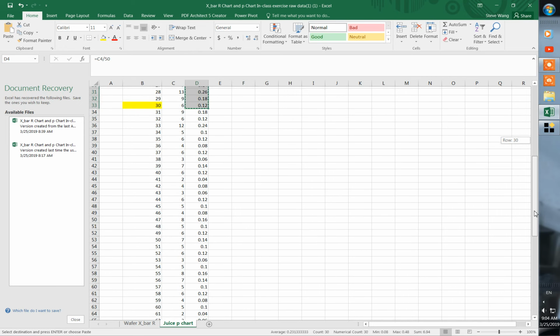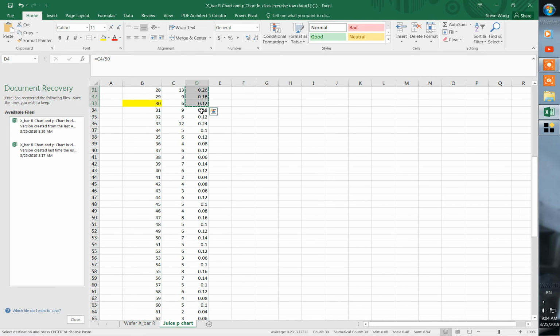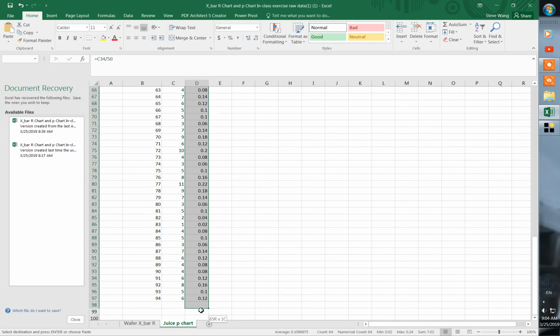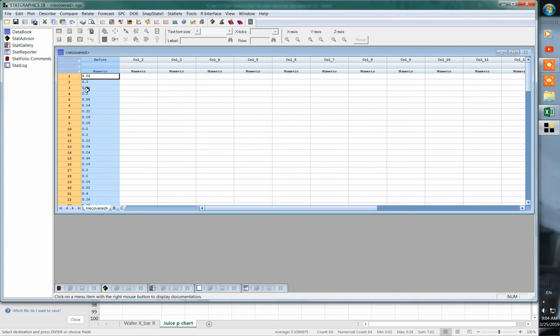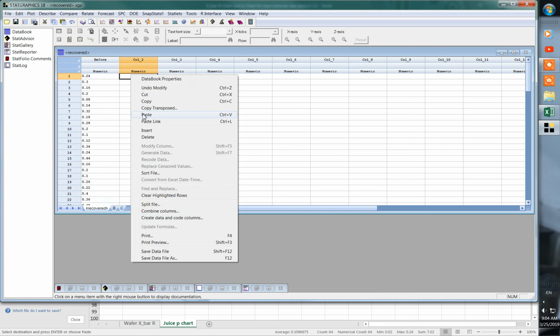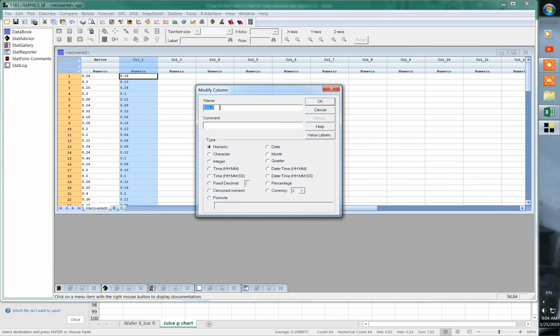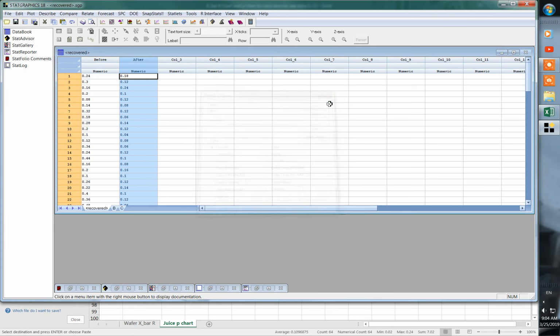The second data set is from here to 94. For these data sets, we make a copy of it again, Control C, and then move to the second column, Control V, and then we put down the name, which is after, and then we have two data sets.